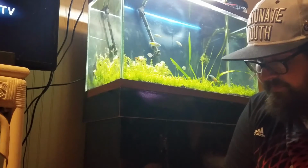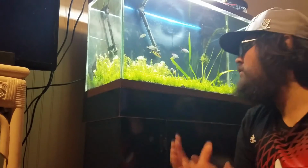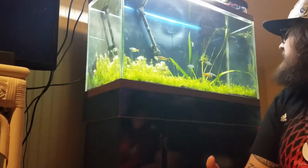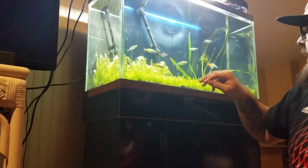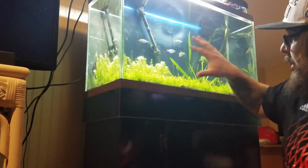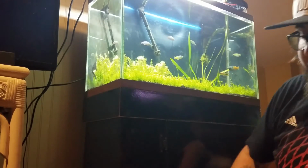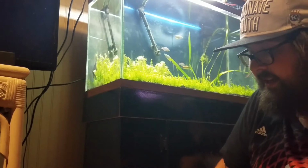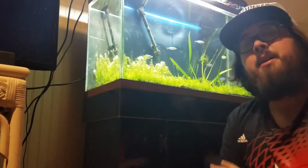And like I was telling you guys, if you're doing a grow out tank for your discus, this isn't probably the proper way to have a discus. I know they like sand and a bunch of driftwood. But I never really get driftwood, I'm all about the heavy plants in there. My tank used to have a lot more plants, I got rid of them quite a while ago. Like I was saying, it's all about what you're feeding them, how much waste, and how many fish are in your aquarium.